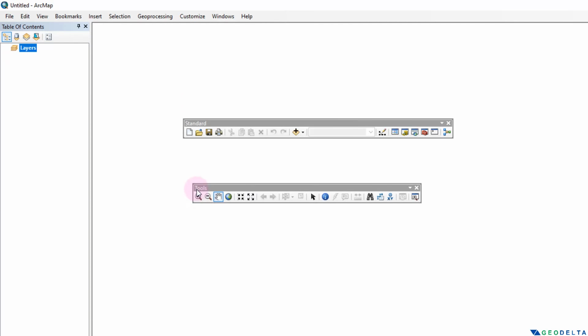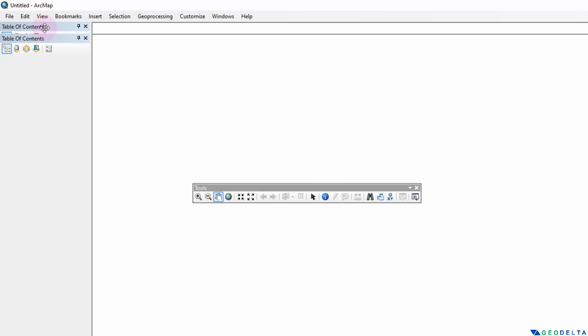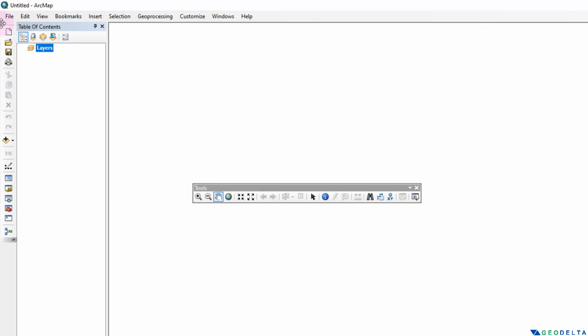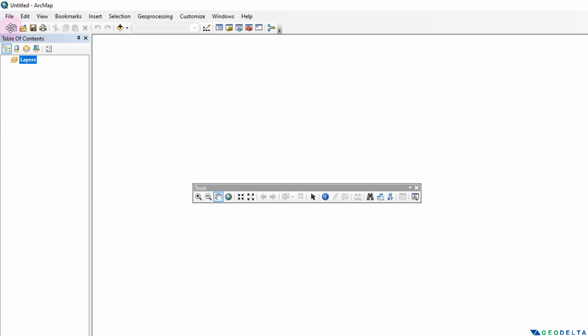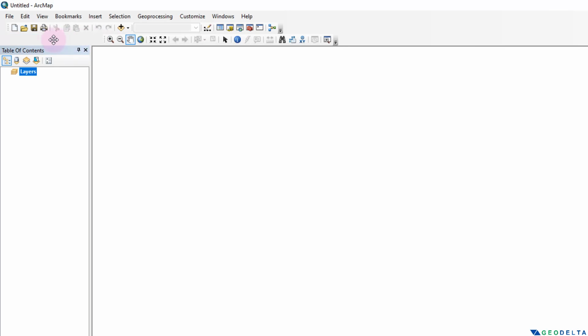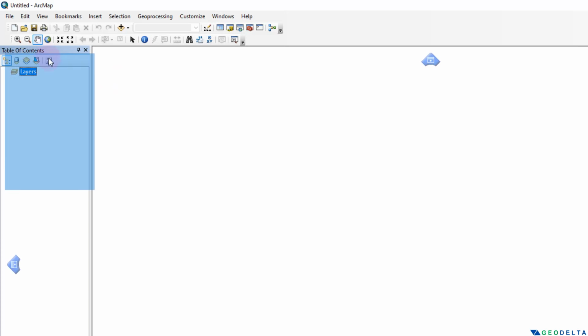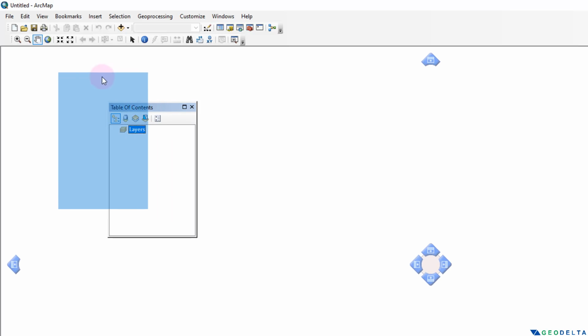And we have another toolbar which is the tools toolbar. And of course, if you want to put them back in, you can simply move the toolbar to that designated place and it'll sort of fit in automatically, just like this. Now in the standard and the tools toolbar, you can see that we have a few buttons. Now we'll actually talk about these buttons as well. Before we do that, I would also like to talk about this table of contents that you see over here.